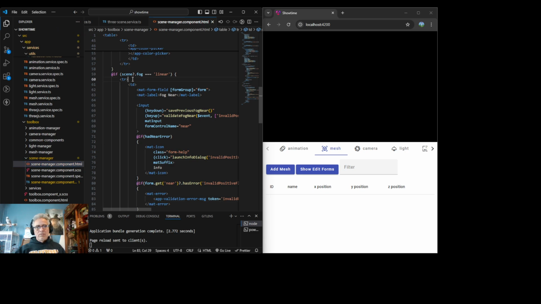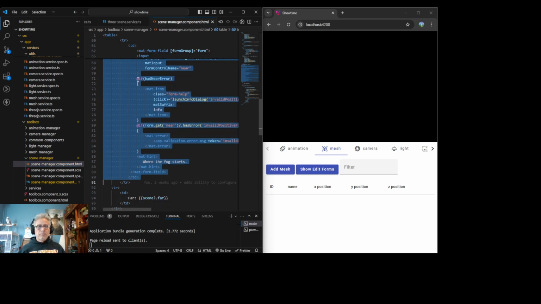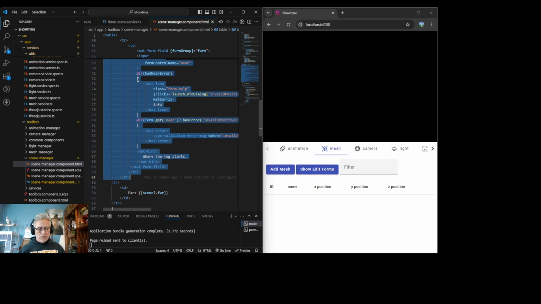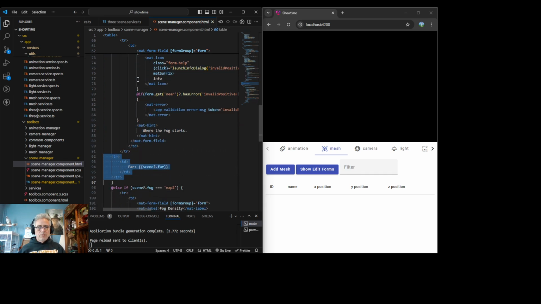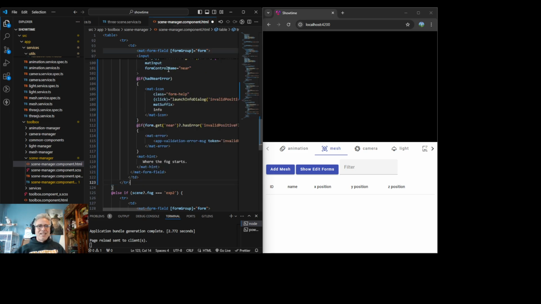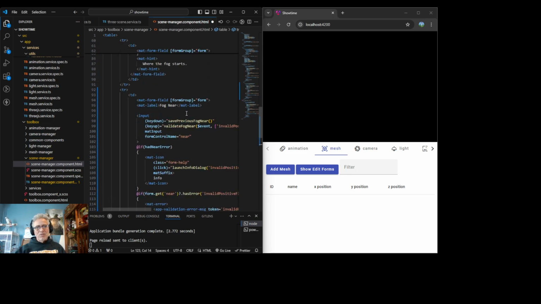I guess we can just copy this whole thing, this whole row. It's a table row. And then just make the obvious changes. I don't know of a good way to do this.